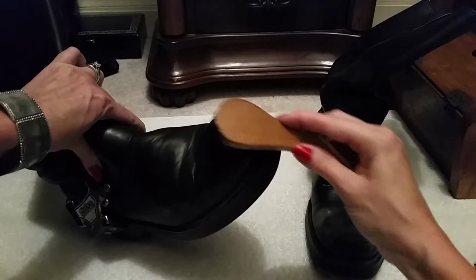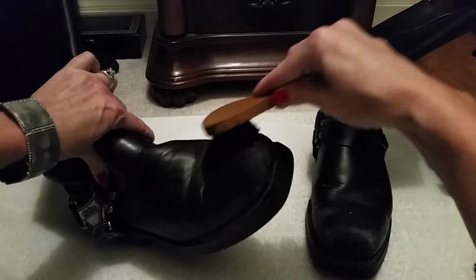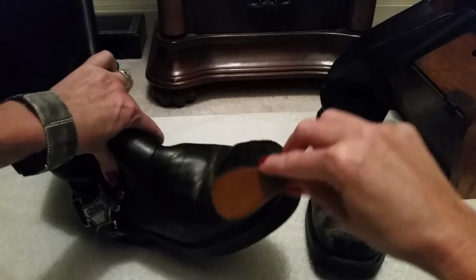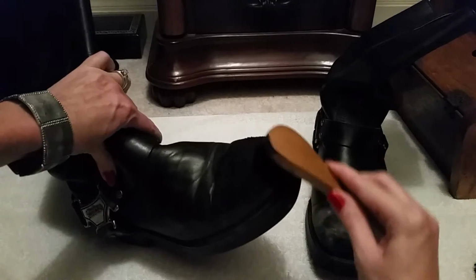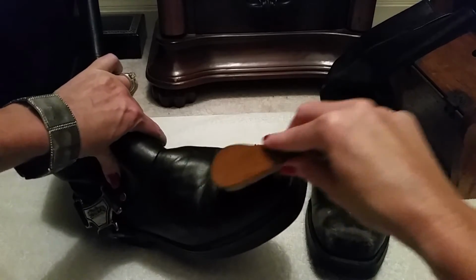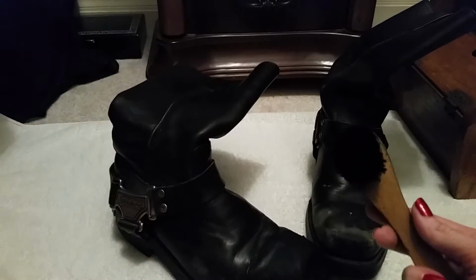See what I'm doing? Just brush and swirling the brush around. You kind of work it into the leather like that. You see it's already darker. That's good. But we're not just going to do this part. We're going to do some more. But I wanted to start with the worst areas first. Concentrate on that. Okay, well, that's looking good. So, it's time to get some more polish, because that right there used up a lot.